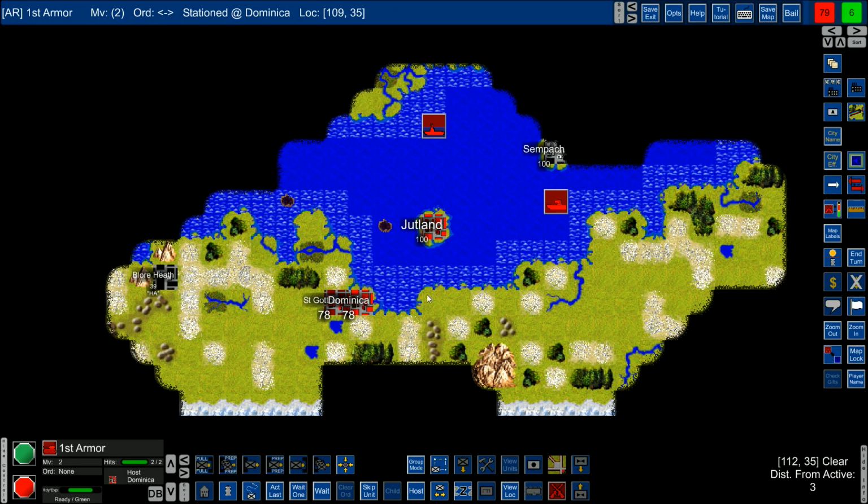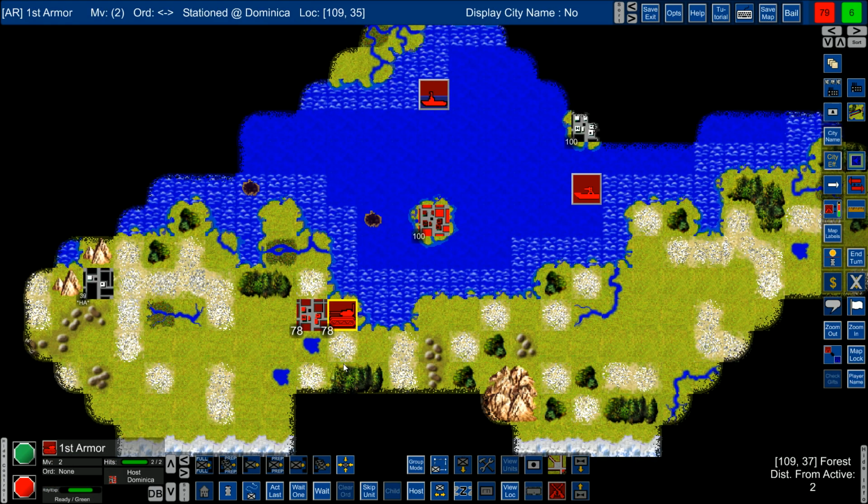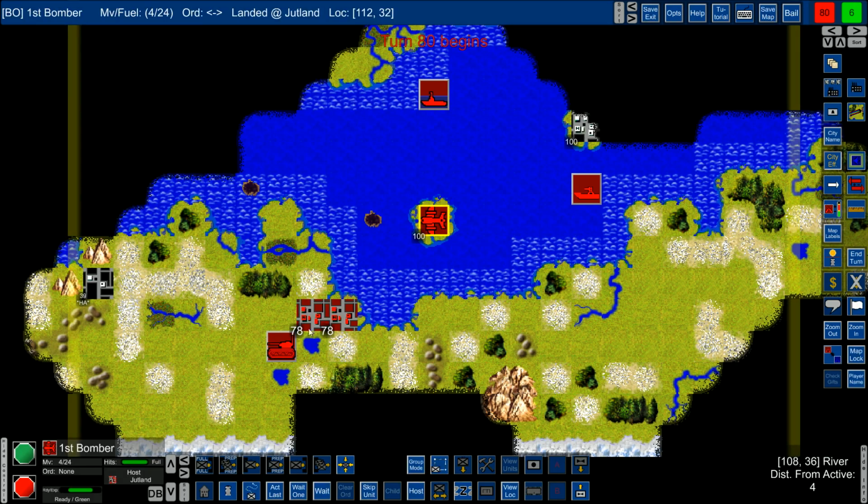Okay. There it is. Let's remove that. Yeah, there's the armor. So we can have 2 movement points in clear terrain. Don't think the city counts, so we can go through here and get up there. And I think I have to do that, right? 1, yep, 1 movement point left. Okay, it does count. There's our bomber again.